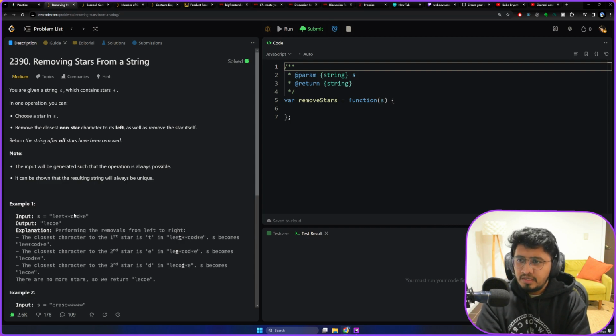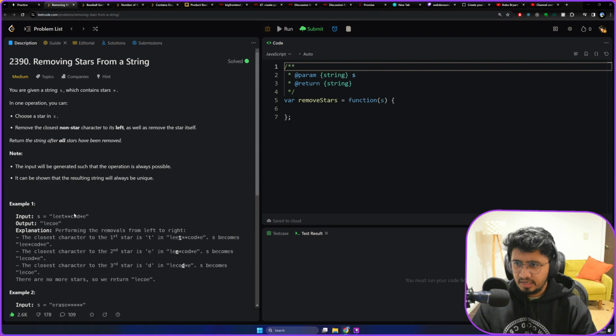So you are given a string s which contains stars. In one operation, you can choose a star in s, remove the closest non-star character to its left, as well as remove the star itself.